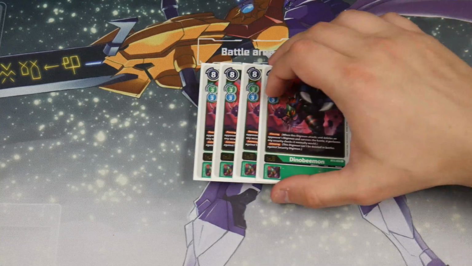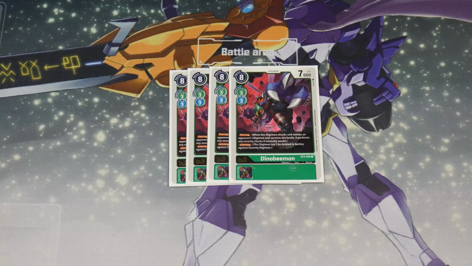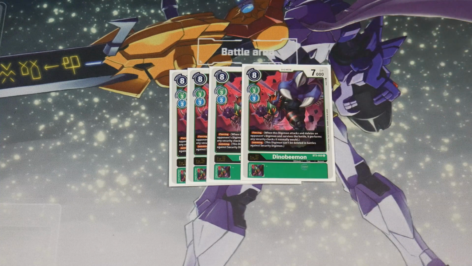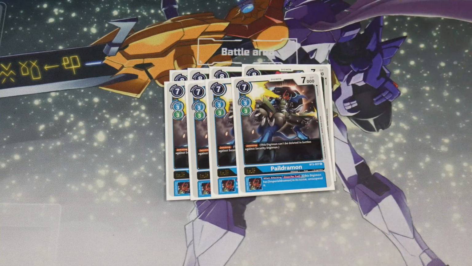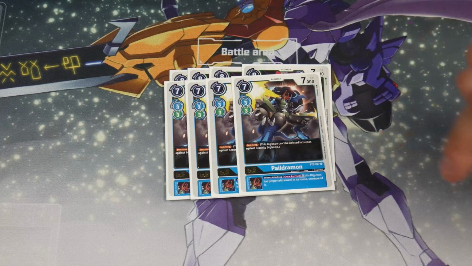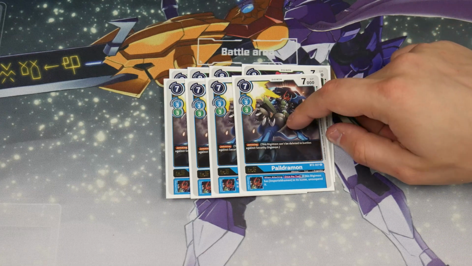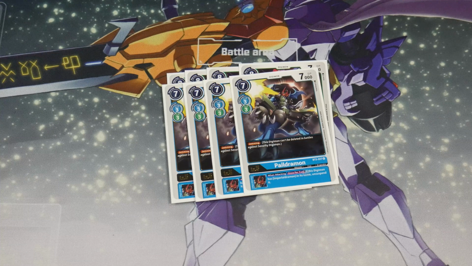10 level 5s. We play 4 Dinobeamon, which has piercing and jamming, so that's good. We play 4 Paildramon, it has jamming, and inheritable once per turn when attacking: if this Digimon has Imperialdramon in its name, unsuspend it. So this allows you to get an extra attack with your Imperialdramons, which are good. Typically, with a Green Imperialdramon, you need to attack security first to get the most value out of it. It depends on the play. Sometimes you don't want to. Whatever. That's just how it is.